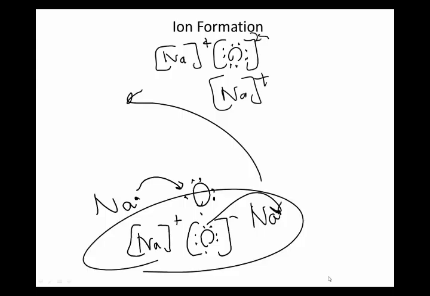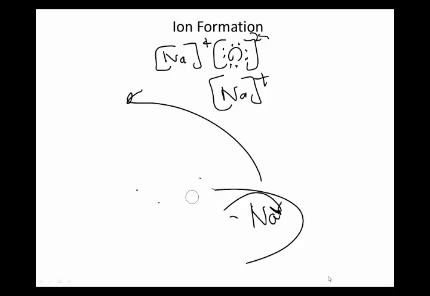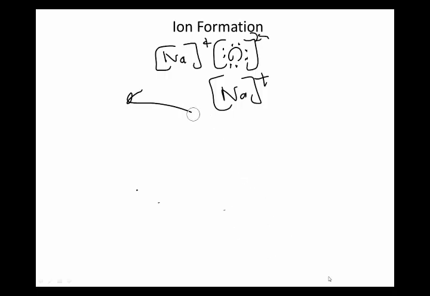So, overall, another way we can think about it, so we don't have to draw out the Lewis structure every time and push the electrons around, even though that is where this is coming from, it has to do with tallying up the electrons, is I can just think about it in terms of charges. Sodium is going to naturally want to form a plus 1. Sodium plus. Oxygen is going to tend to want to form minus 2.